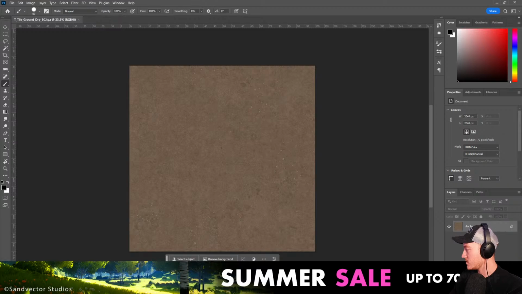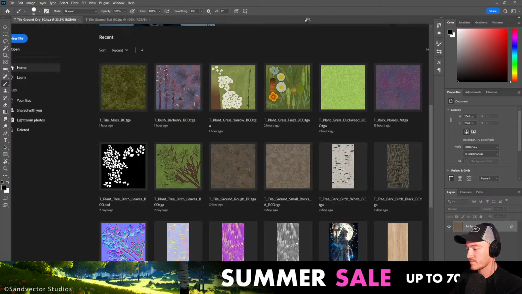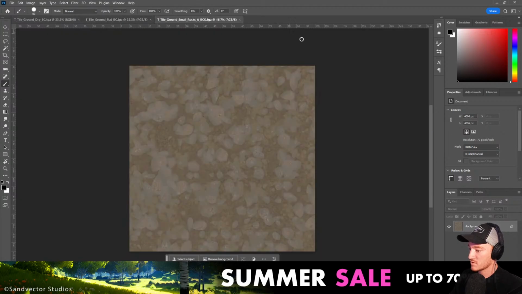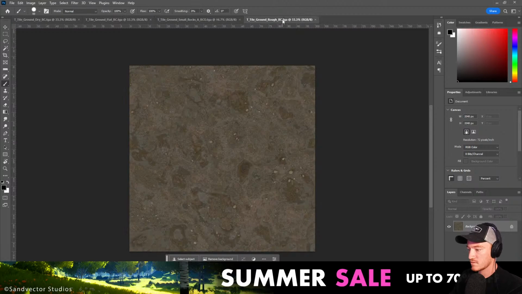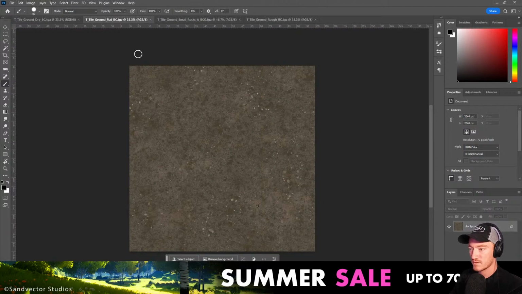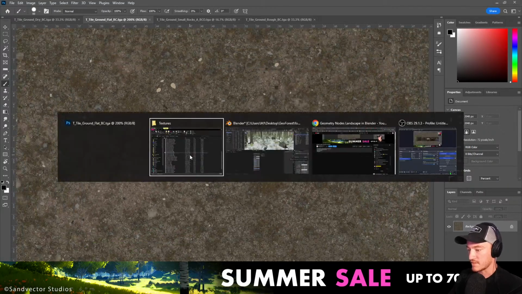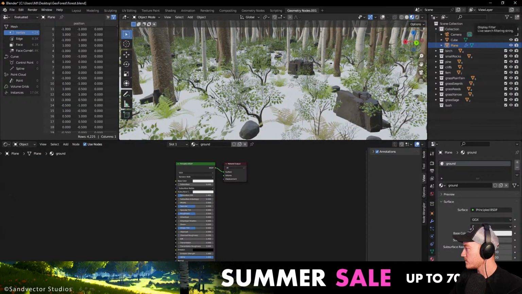That's just dirt, and we have ground flat as well. More dirt. Ground rough. Ground small rocks. Ground rough. We've got ground rough. Flat. Flat is looking good. Let's try that. Flat.